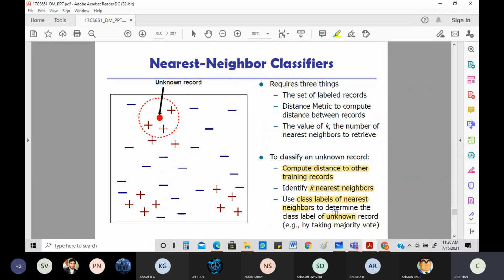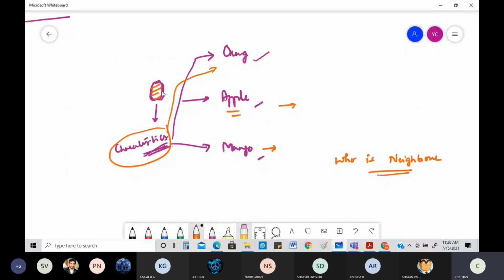The example I told you with regard to the fruit, right? The example of taking a fruit, taking its characteristics, comparing with the characteristics of the various fruits, you get to know, okay, this is matching maybe orange or apple or mango. Or what if there is a case where it is not matching any one of them? Then you need to compare the characteristics with another fruit. Or if you think there are no more fruits, you have to name it as a different fruit altogether.